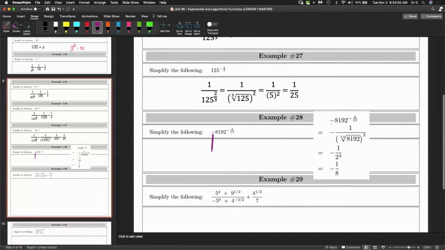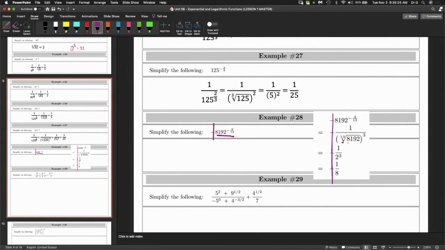That negative sign, you see how it just carries through the answer? As far as I'm concerned, just ignore the negative sign there for a second. I'm just going to cross it out. So what you have is 8192 to the negative 3/13. So the negative means flip. That's why it's 1 over here. The 13 is the root, and the 3 is the power. So it's all about organizing the three numbers and how they affect the base, 8192.